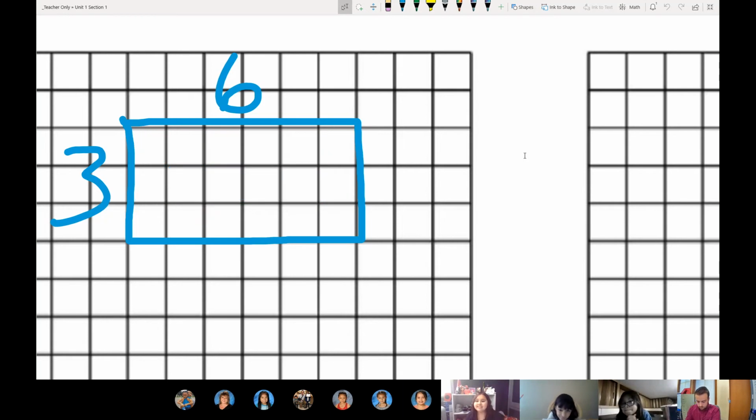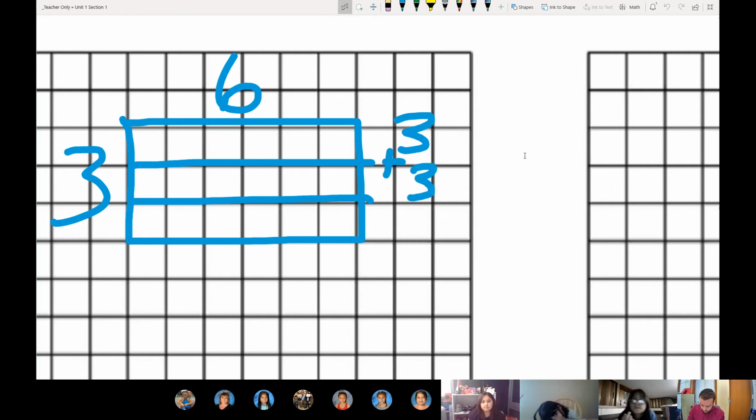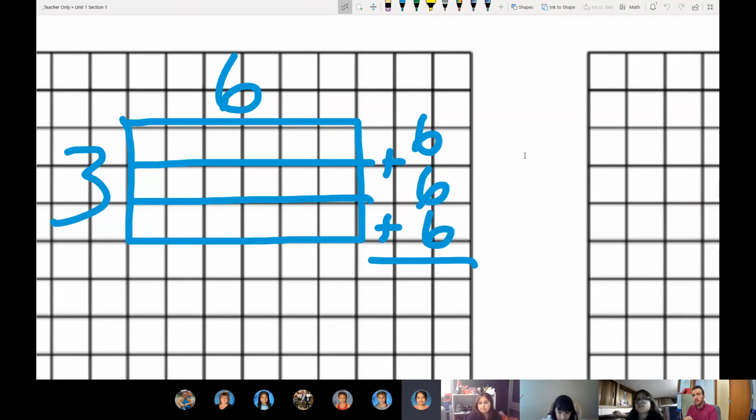Three sixes and add them together. Yep, we could do three sixes, so we could think of it like this. There's three in this first one, and then we're adding in three from the second one. And oh, whoops, sorry, this would be six. So if we had six in the first, six in the second, plus six in the third, what's three sixes together, Camila? That is 18, and you could also do multiplication.